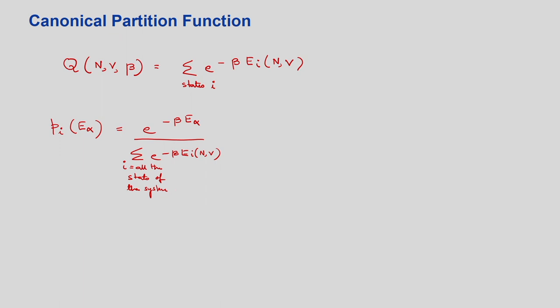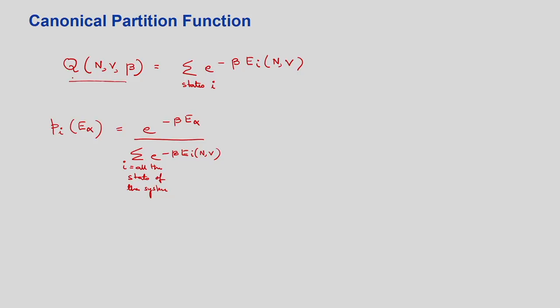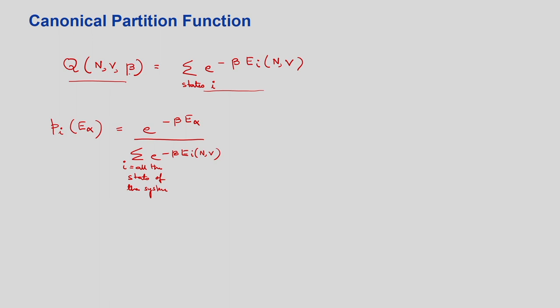So these two will be our governing equations for locating the partition function, and this beta, obviously, as you can see, is related to the thermal reservoir. It has some expression which is directly related to temperature. What is the relation between beta and temperature, that we will derive in the next class. So for this time, you can understand that we have derived a partition function, a distribution expression. Distribution expression means how the energies are distributed in terms of N, V and beta, and what is the probability of locating a particular microstate.